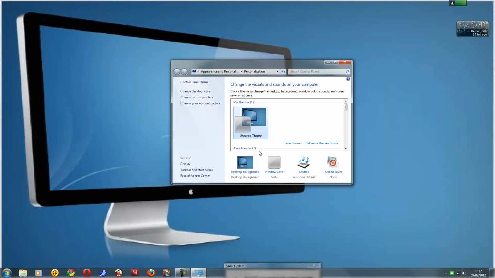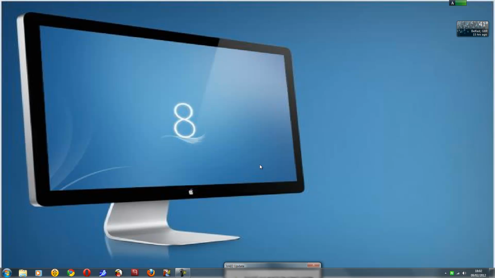So you can have Windows 7 running with no themes, which is the fancy background that you see, and that also will help to give your computer a wee bit more performance.